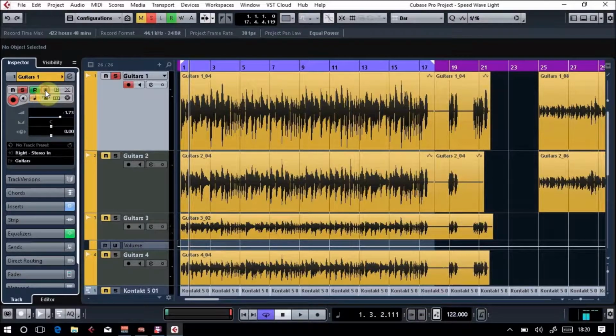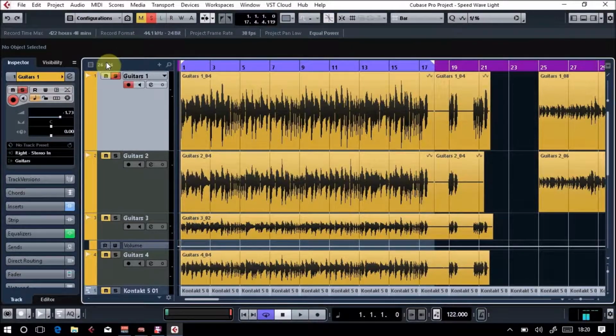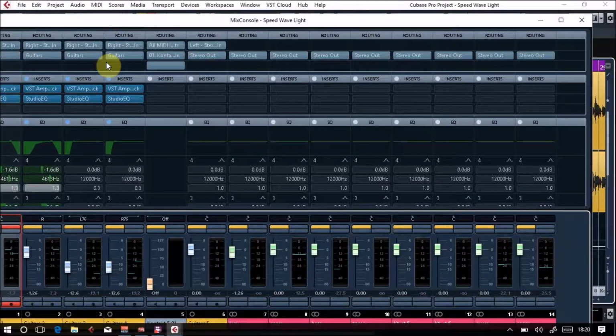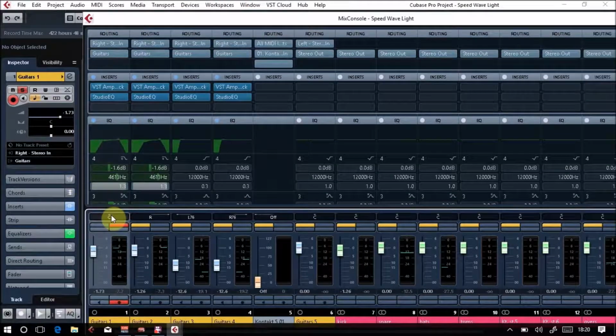It's probably clearer to see on here than my mixer, but once you write, it automatically does read. Of course once you take it off write, it will still have read on, because it's still going to read the information you've made. So for basic information, if you wanted to just do volume changes using the mixer, you can do it here. It's not only volume changes, you can use automation, so read and write, for any EQ changes. So you could do a filter sweep. You could use it for panning if you wanted to automate a panning technique.